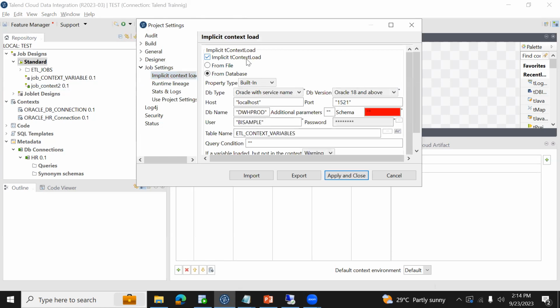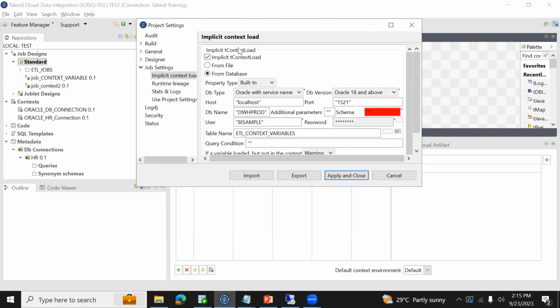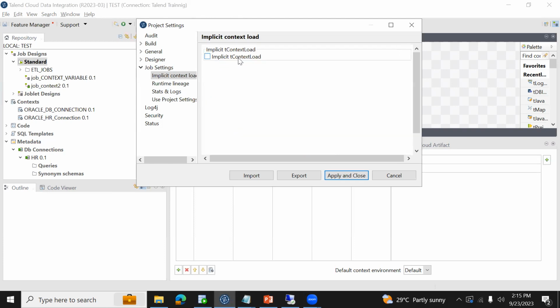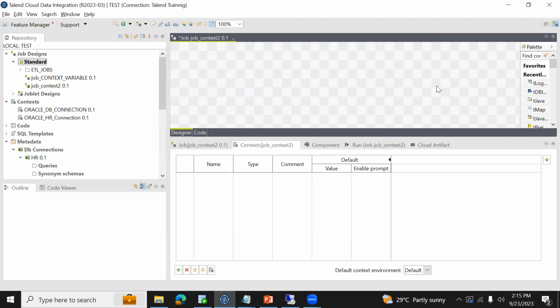That means whatever variables or parameters you define here will be allocated to tContext. Right now I did not select implicit, so tContextLoad is empty. If I want to allocate at job level, then we can use tContextLoad at job level instead of at project level.